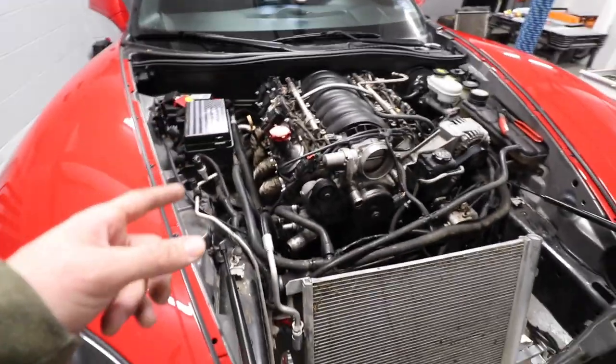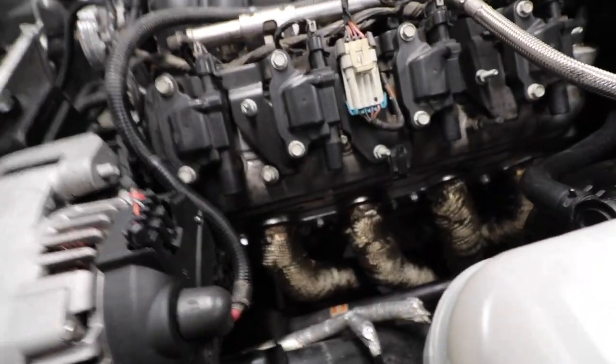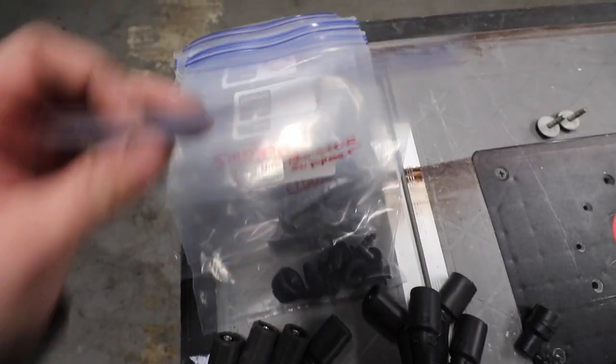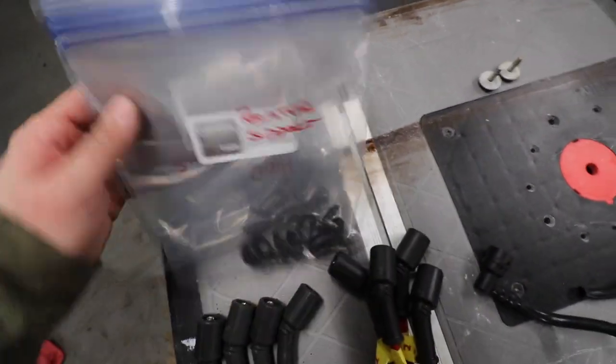One thing I also did, I removed the spark plug wires, which are here. So those are the parts that I removed, right? The spark plugs, I have everything labeled and in Ziploc so I don't lose it. I'm trying to be as organized as possible. The radiator is there. And all miscellaneous parts are there.